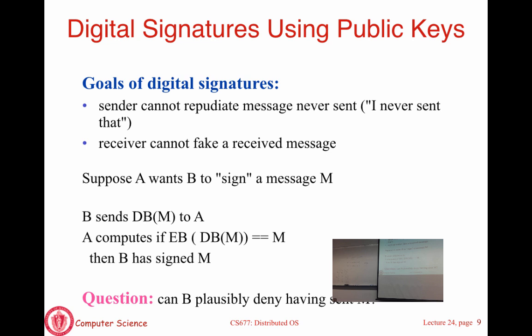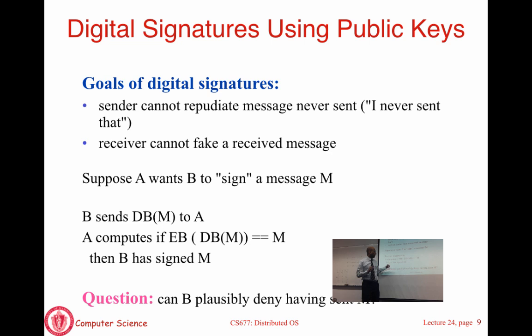If somebody else encrypts the document, that will be a different encrypted version. That will be a different string. So you can simply look at the encrypted version of the document, take your public key, and verify that you could have signed it, that you have signed it. You cannot claim you did not sign it because only you know your private key. So D_B of M is a string that only you could have generated, given M.